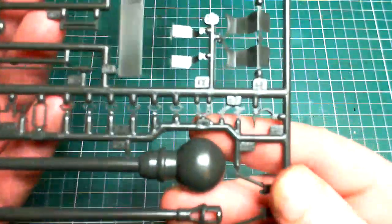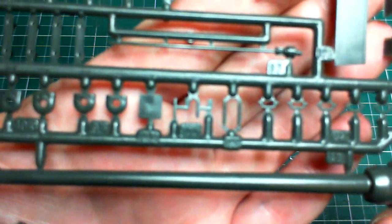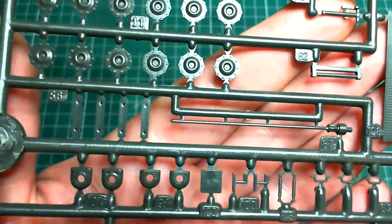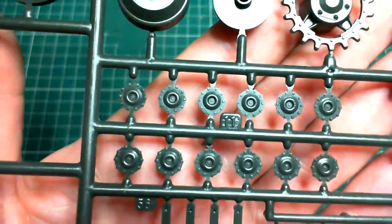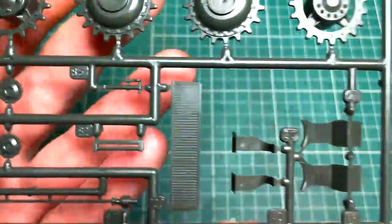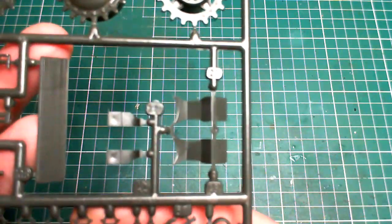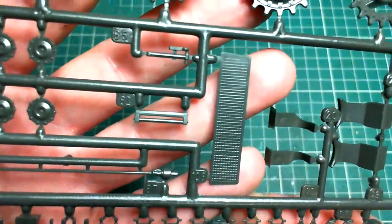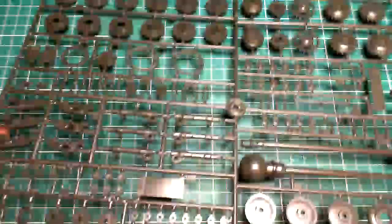And then we've got loads of these little things along here, and more brackets and hinges and God knows what else. We have an antenna, a stroke aerial. We have our wheel hub caps. Okay. So that's it. Simple as that. That's all you get.